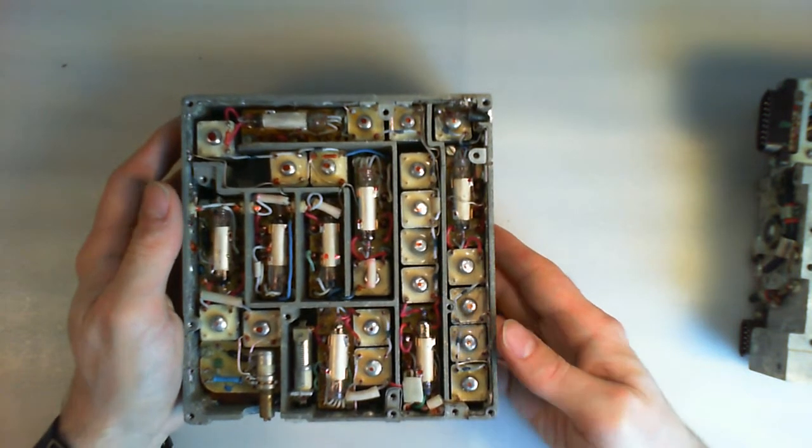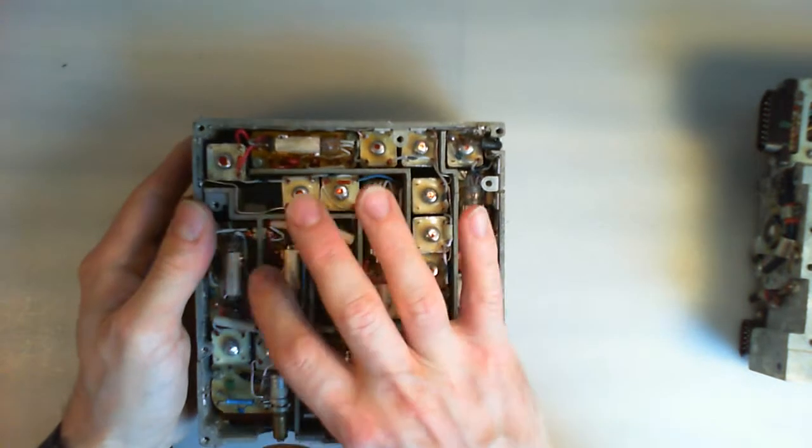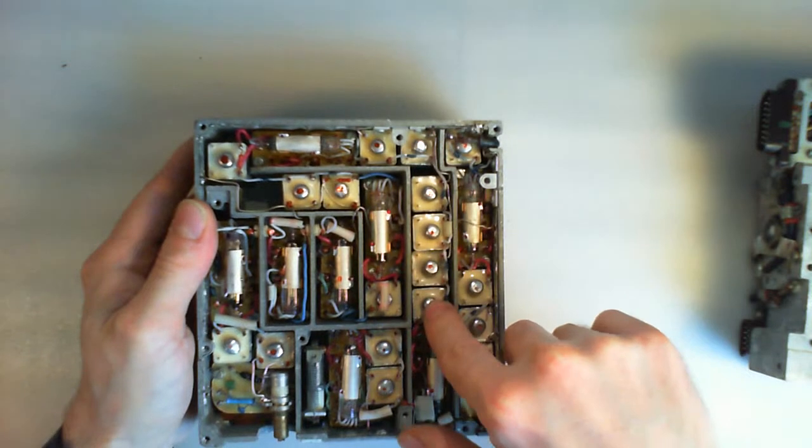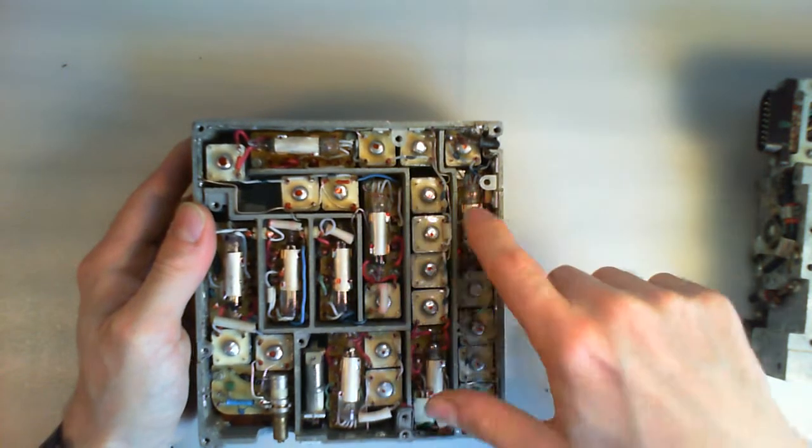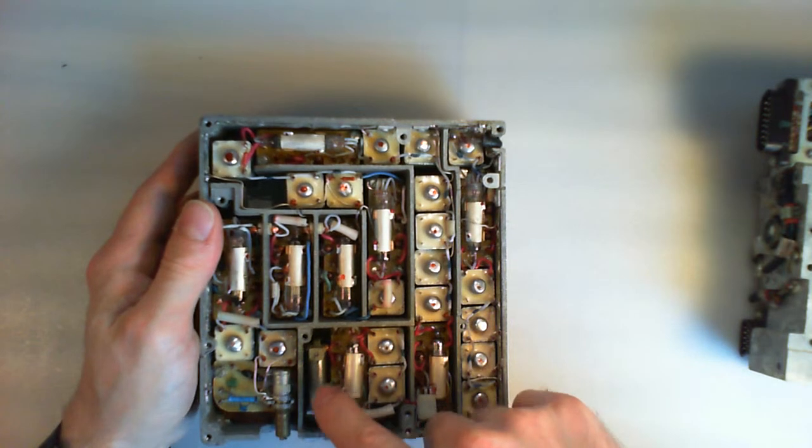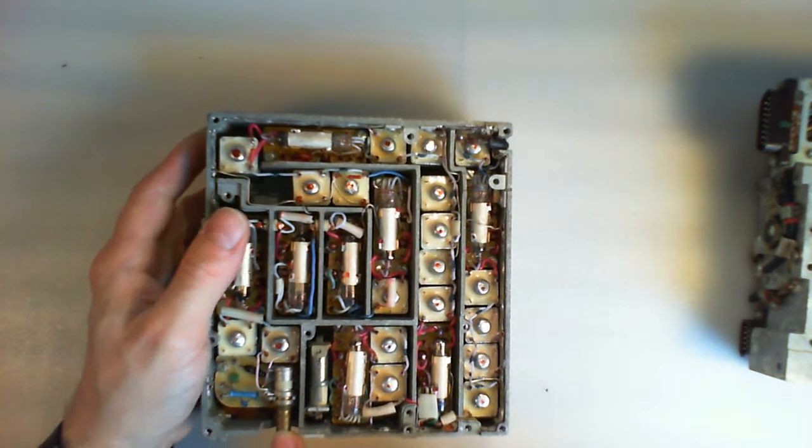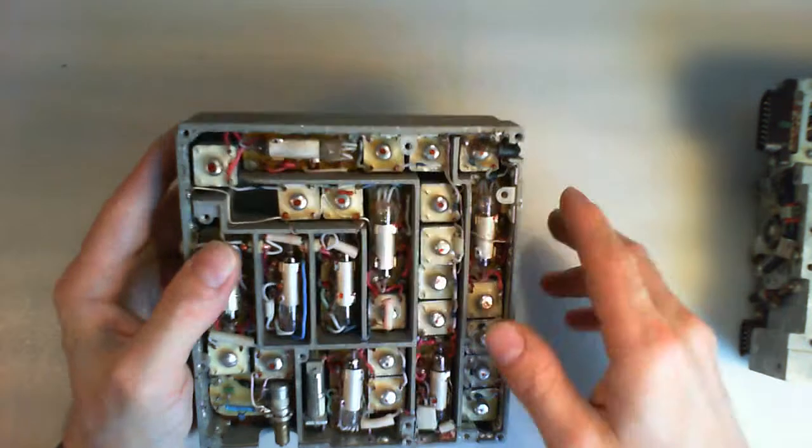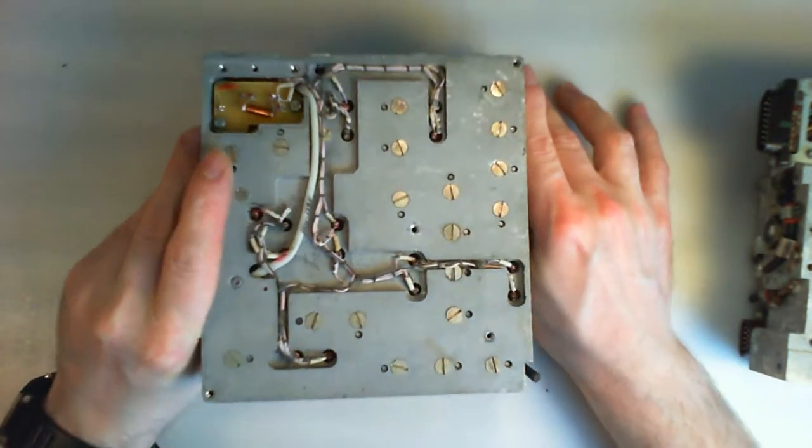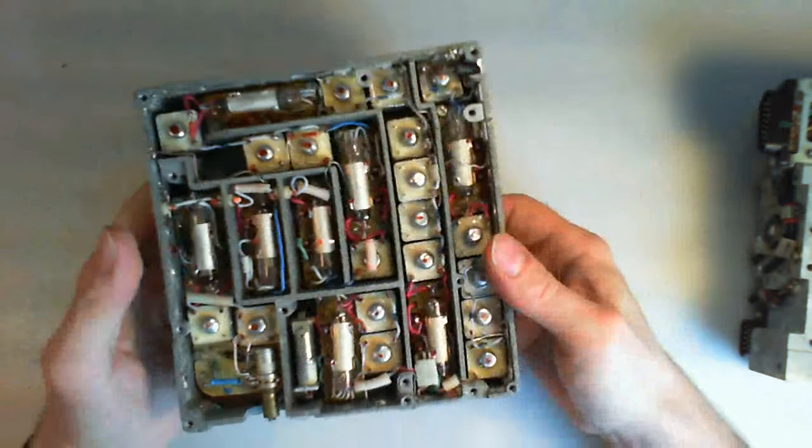So there is another main module, in fact. So here you have a lot of sets of tubes with coils, completely sealed coils. Tubes, one quartz here, the stabilizer here. So this is a variable capacitor here. You can see it is a die cast module, completely made from an aluminum block. Quite impressive.